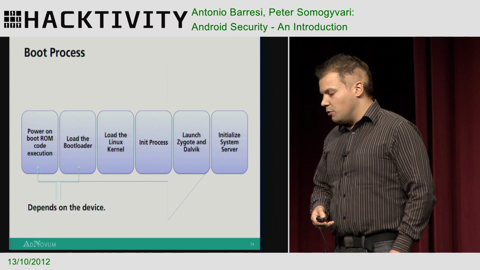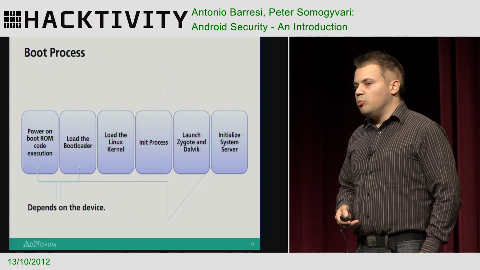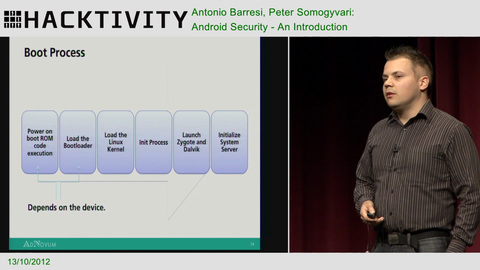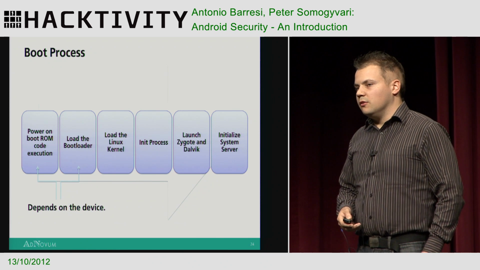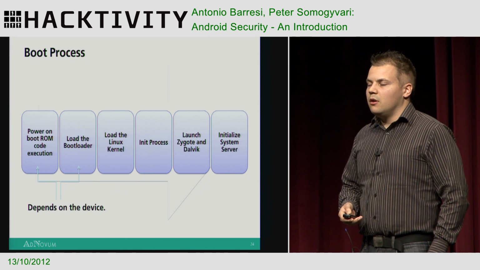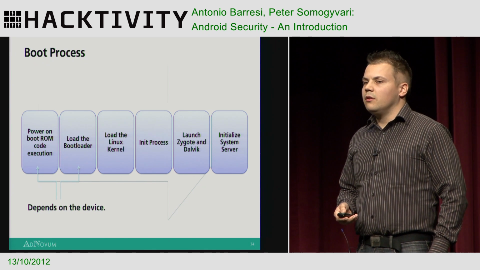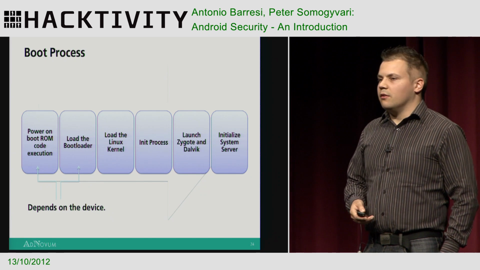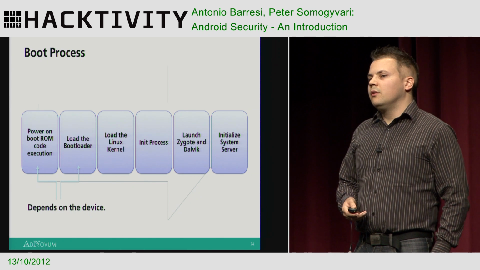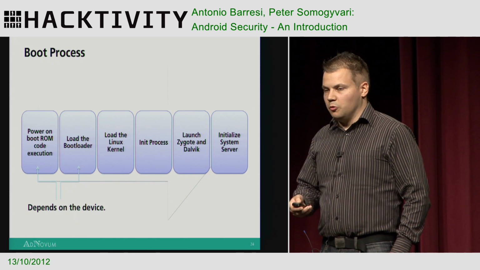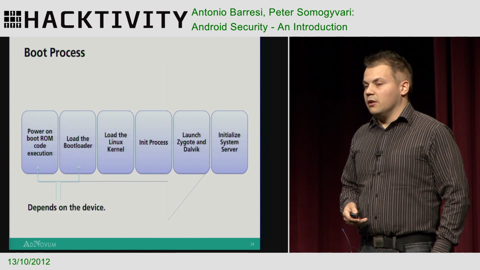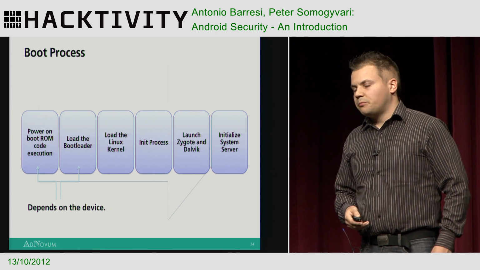The boot process is really a critical part, because at boot time, the bootloader loads an image, and if it's unlocked, it won't check the signatures of the image you are booting. So basically, you could just put in a custom recovery image, if it's unlocked, and dump all the physical data of the user's device. So if I just found your phone on the street, it doesn't matter if the screen lock is on or not. If you have your bootloader unlocked, then I will gain access to all your data and I could break it offline.